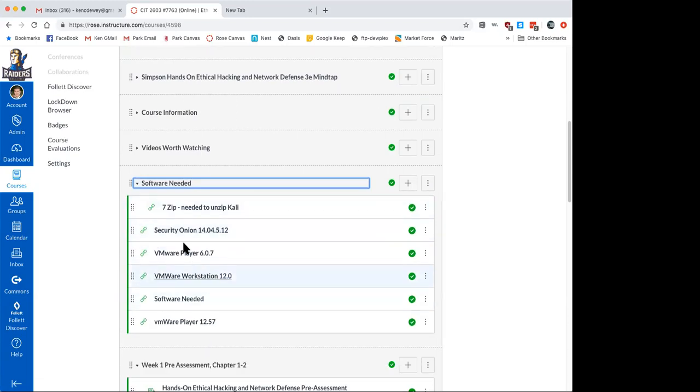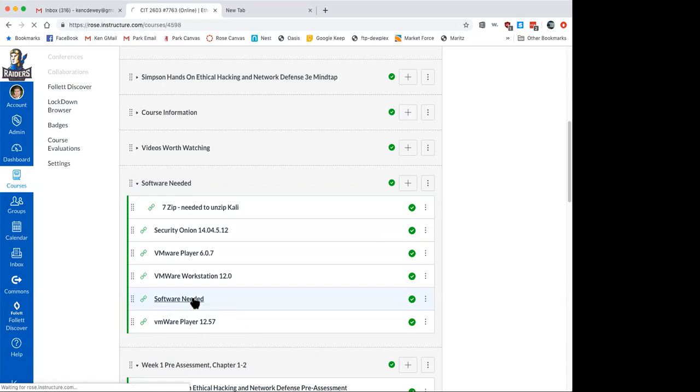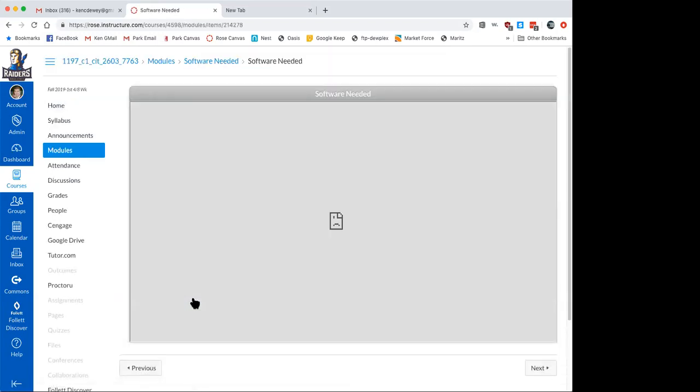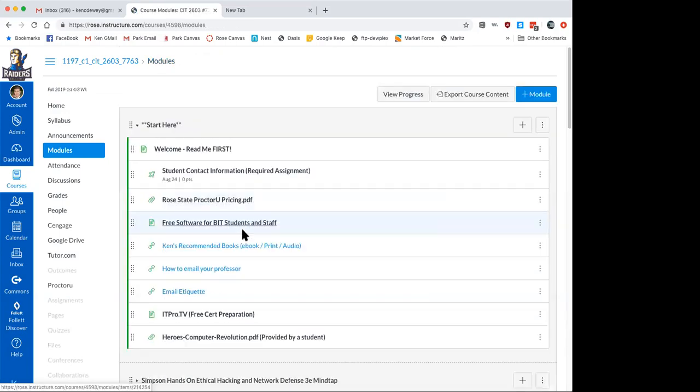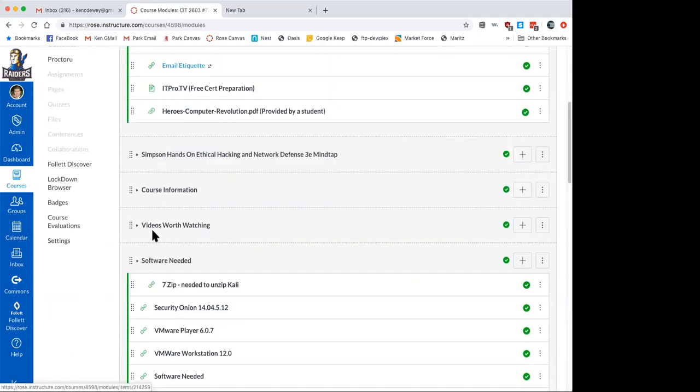Okay, software needed. You will need VMware of some sort. You will need 7-zip, which is free. For VMware, I'm also providing some free links. I don't know if it's totally updated, but it's close. I think this goes to my link. Does it or does it not? No, it does not. I'll have to look at that one, but you don't need that software yet anyway. I think I provided a link later on.